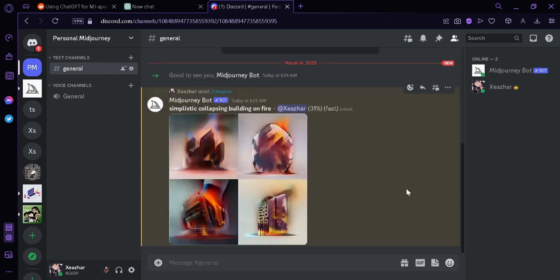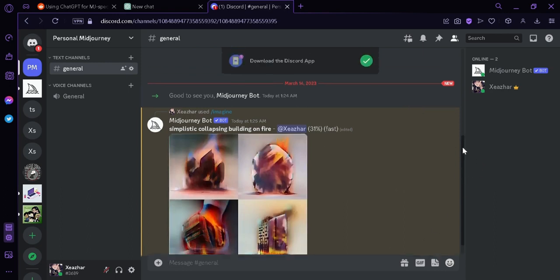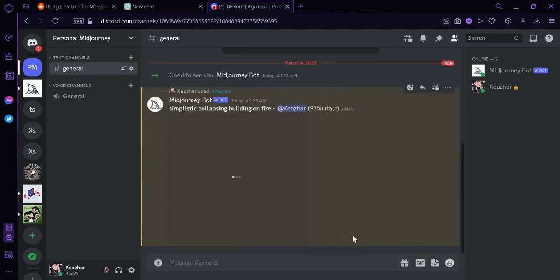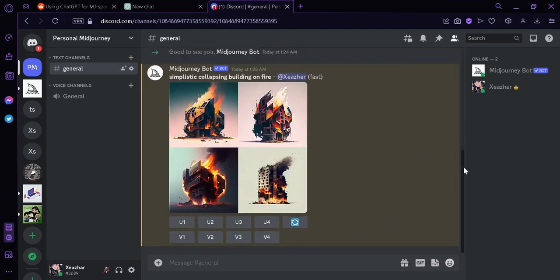And like I said earlier, we are the only ones in the server, unlike the Midjourney server, where lots of people are using it and images are just flowing right in. But by using our own server, we can simply wait here and monitor our own photo. And just like that, it's finished right away.